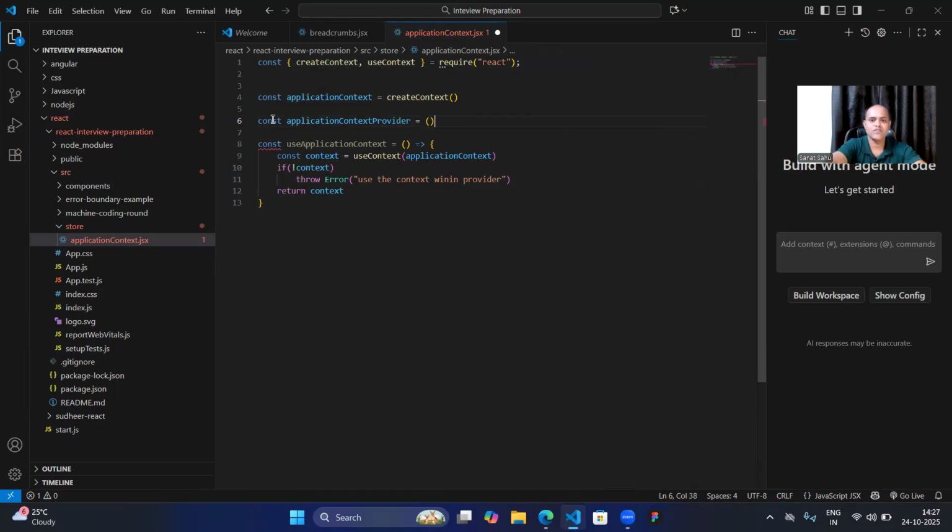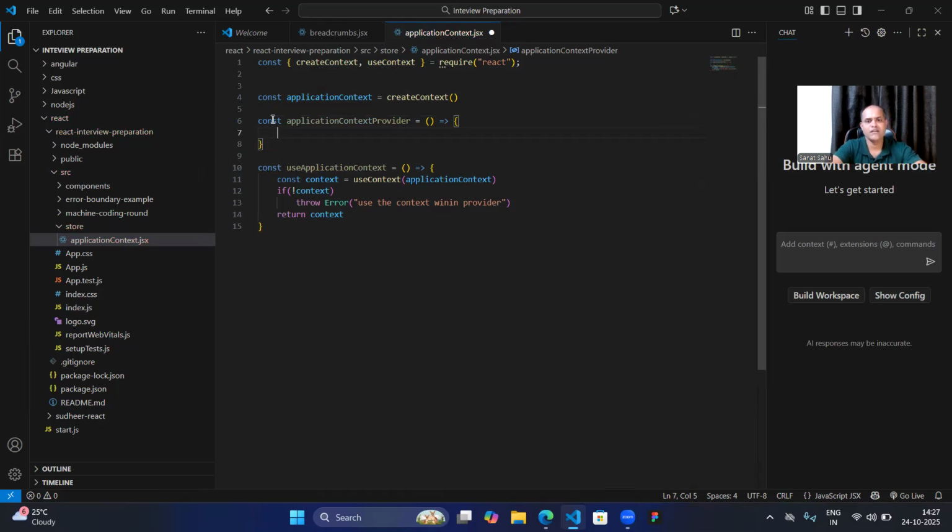Now what this guy will do is receive, okay, this is a simple function, nothing big here. We'll use a reducer.